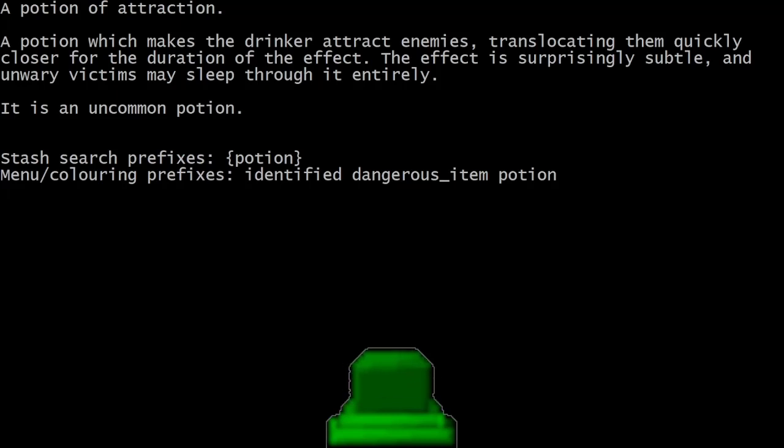Or you might remove the safe squares for monsters to be in where other monsters were, because Scroll of Poison doesn't place clouds where other monsters are. Whenever you use it, it places a cloud of poison on every tile that is not currently occupied by a monster. So I consider potion of attraction to be a pretty strong consumable.